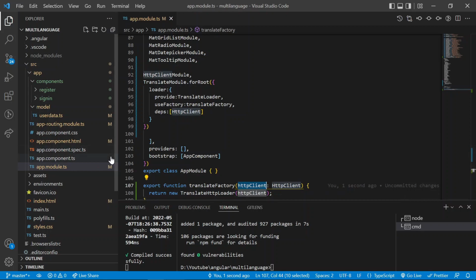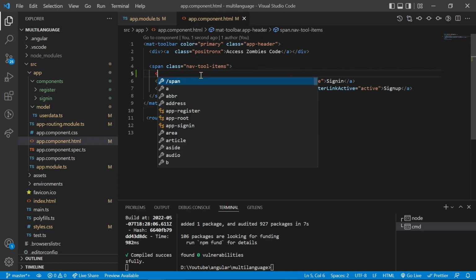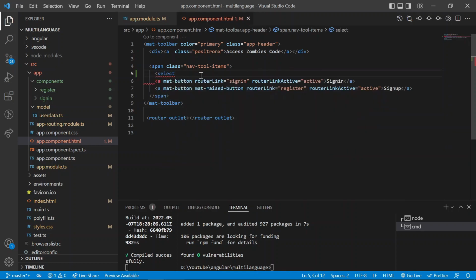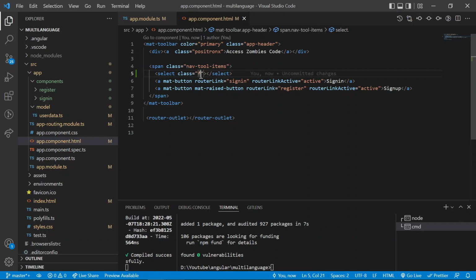Next, in the app.component file I have to add a select drop down button. Select, the class is form control.